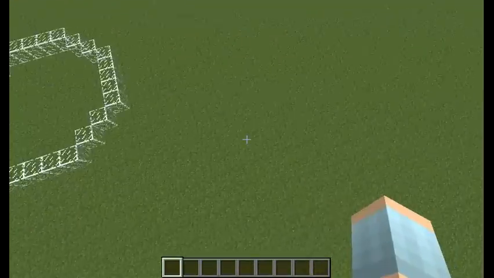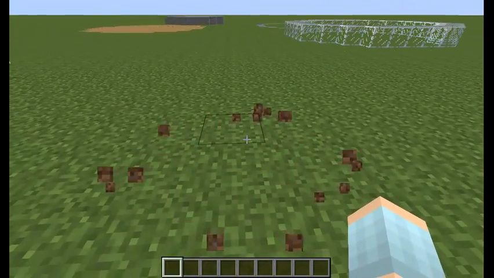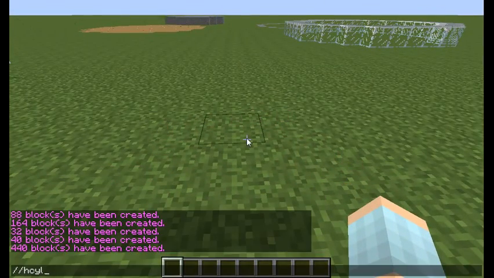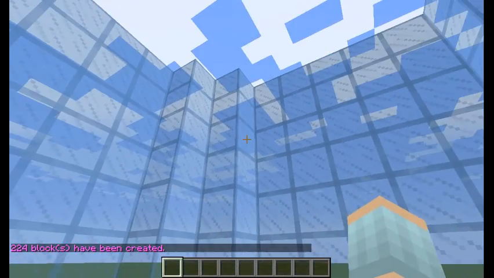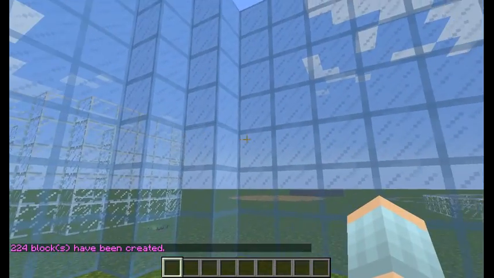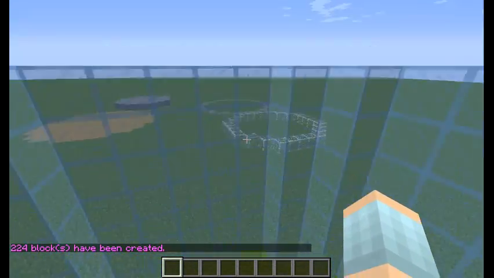To avoid that, you can have a hollow cylinder. So again, hcyl, let's say stained glass. And we'll be concentrating on stained glass now, because glass is the easiest to show and stained glass is colorful, so we won't get bored. Stained glass 3, radius 5, and height 7. And now we're surrounded by a pretty blue stained glass cylinder.